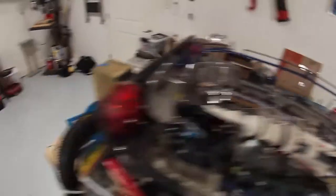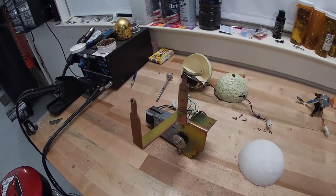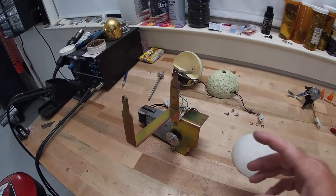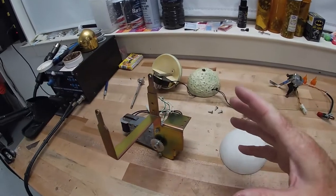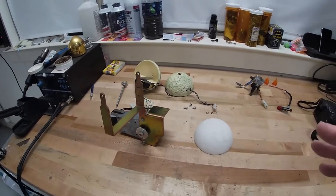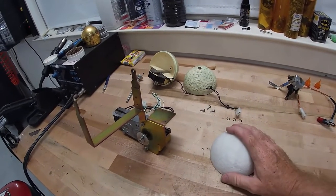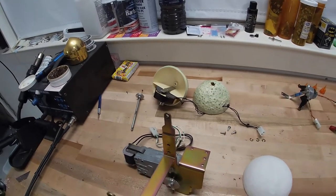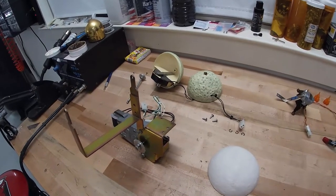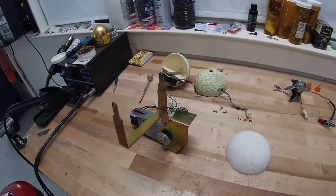Got the moon out — you can tell I had to do a lot of work to get it out. I had to take the ramp and a few other things out. What I like to do is finish things as I go, and this is going to be a full restoration. So I'm going to take this bracket off and have it powder coated, so everything under the play field looks nice and tight. I won't be able to completely finish this because I've got to take it off for powder coating. I'm also going to try and make some custom things for this moon — I've started 3D printing some models to make something a little more realistic. I'll clean these parts up as much as I can, but I won't finish them because I don't have the new piece yet.